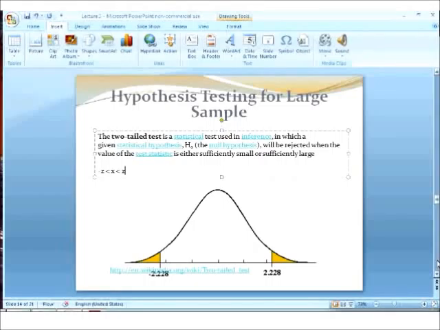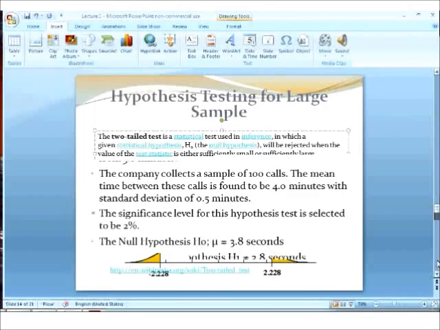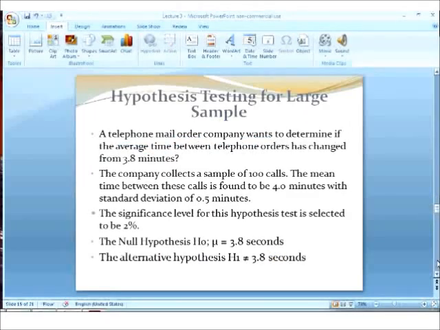It's just that we don't define a definitive increase or decrease in our hypothesis, but we say that the mean could be less than this mean or could be greater than this mean. It could vary between less and more. So this is an example that will explain to you what the two-tailed test is about.